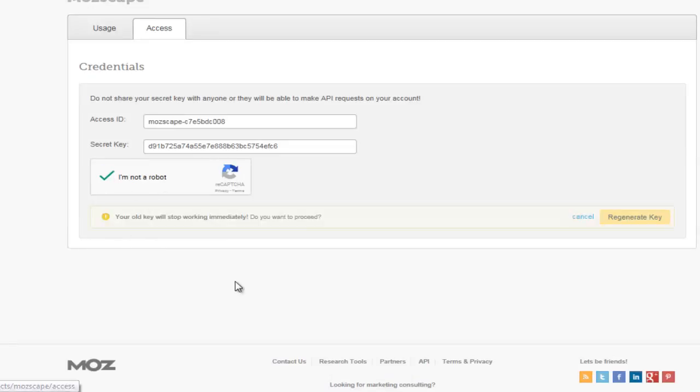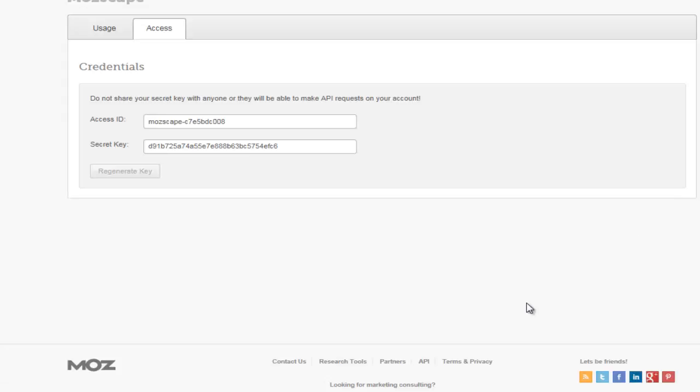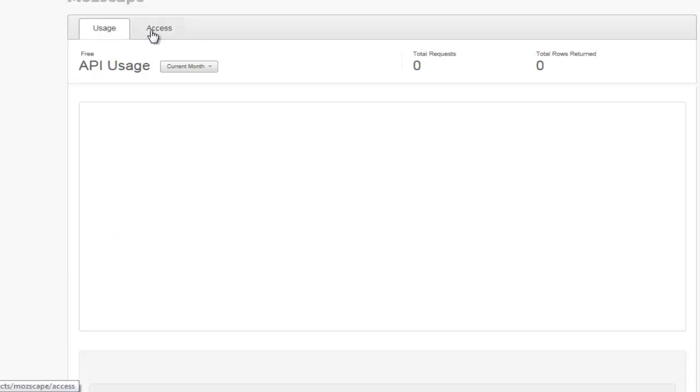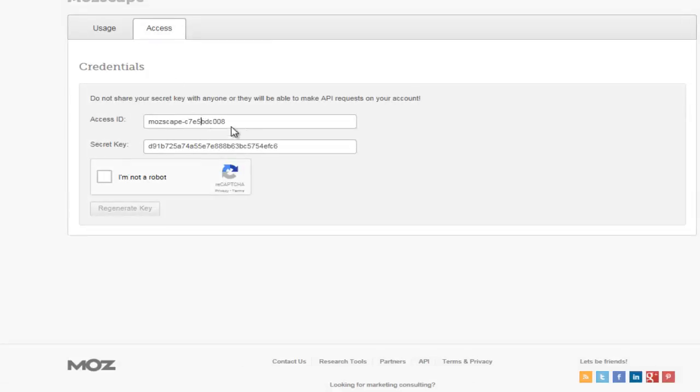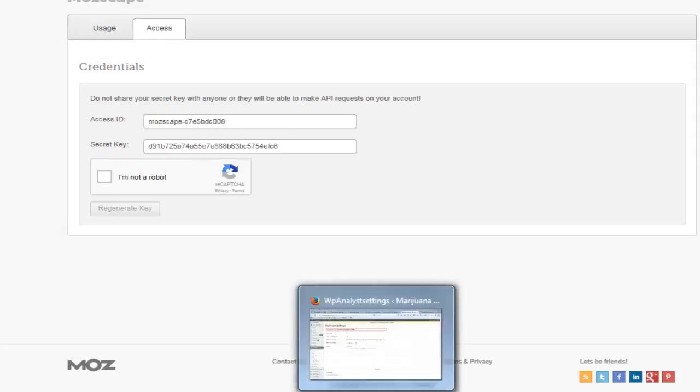So I'm going to click on that, and I'm going to click Generate New, and I'm going to say yes, generate the new one. Now, when I've said generate a new one, before I actually take this, I'm going to go over to Usage. I'm going to go to Access one more time, and as you can see, it's got the same old API key down here, and this is just an issue with Moz itself.